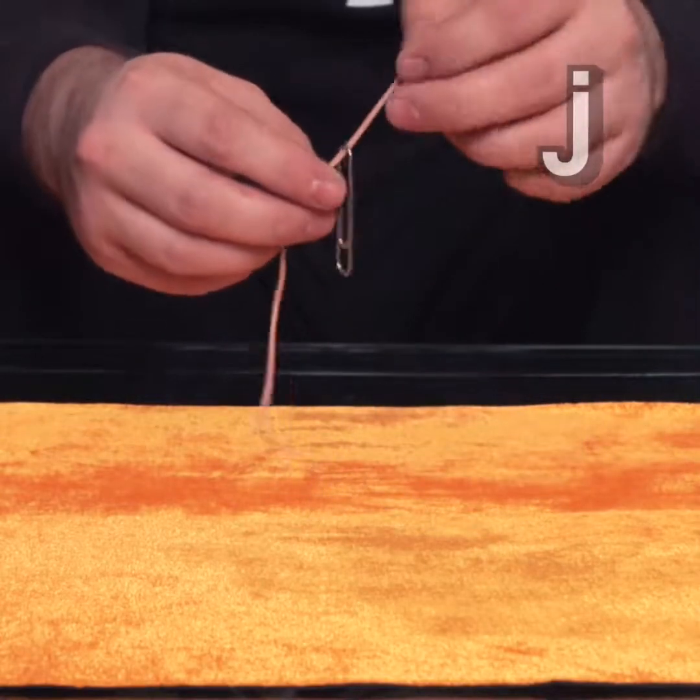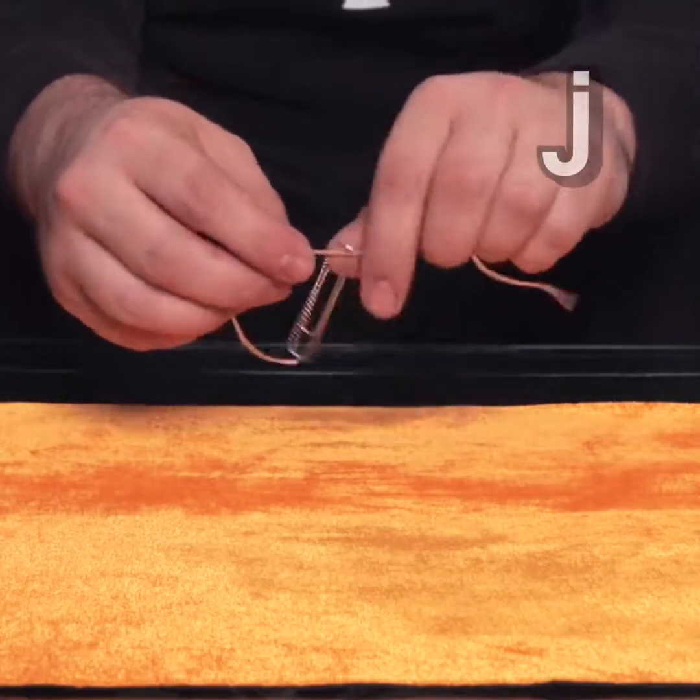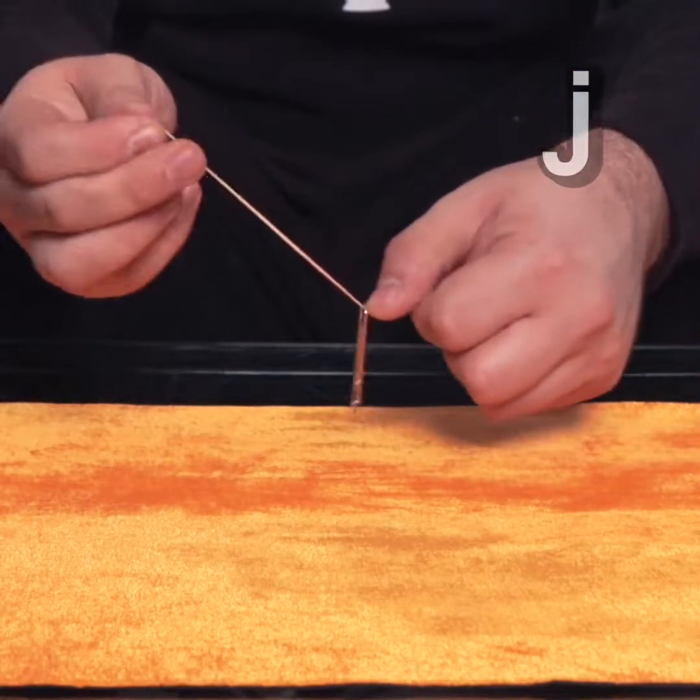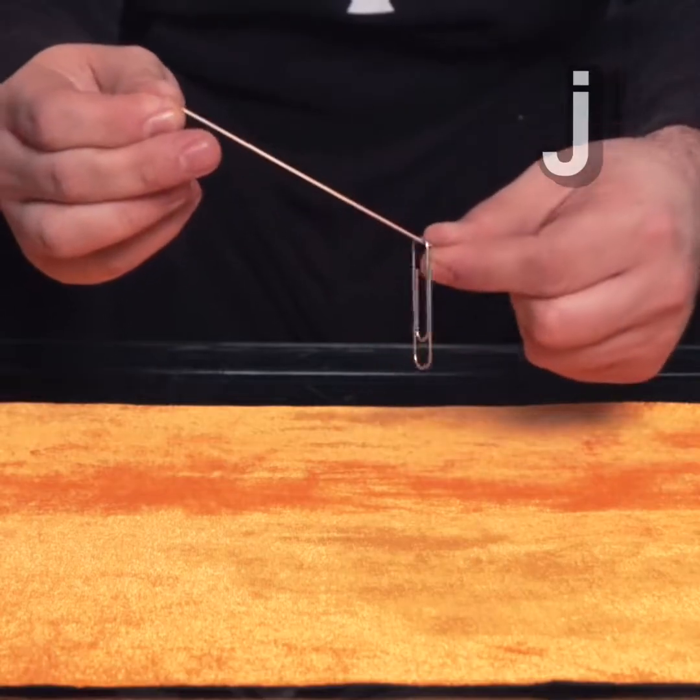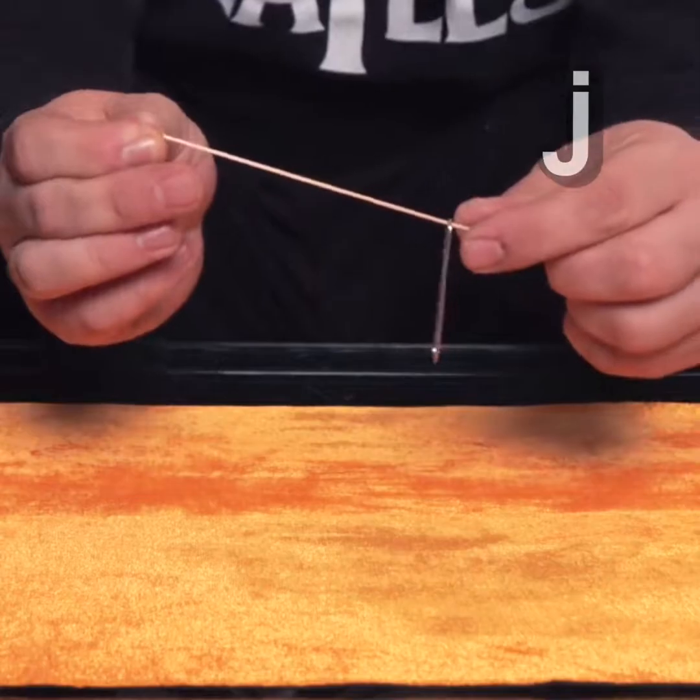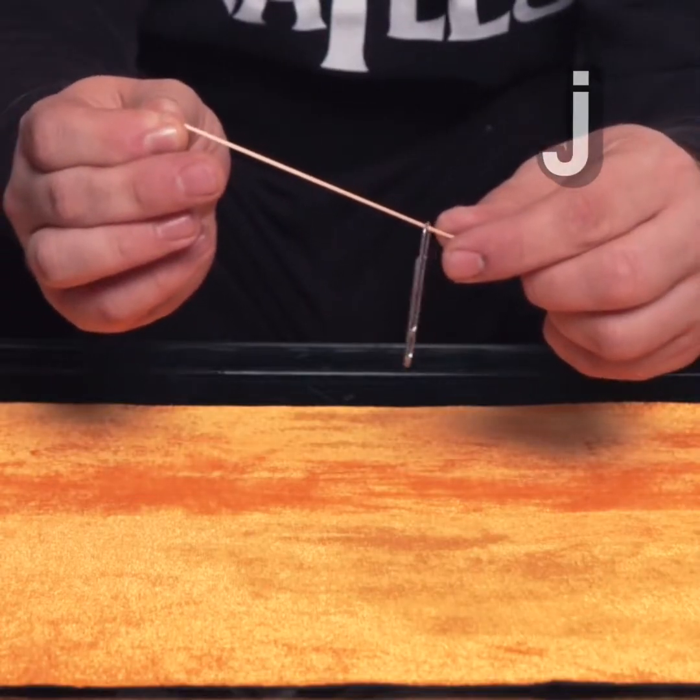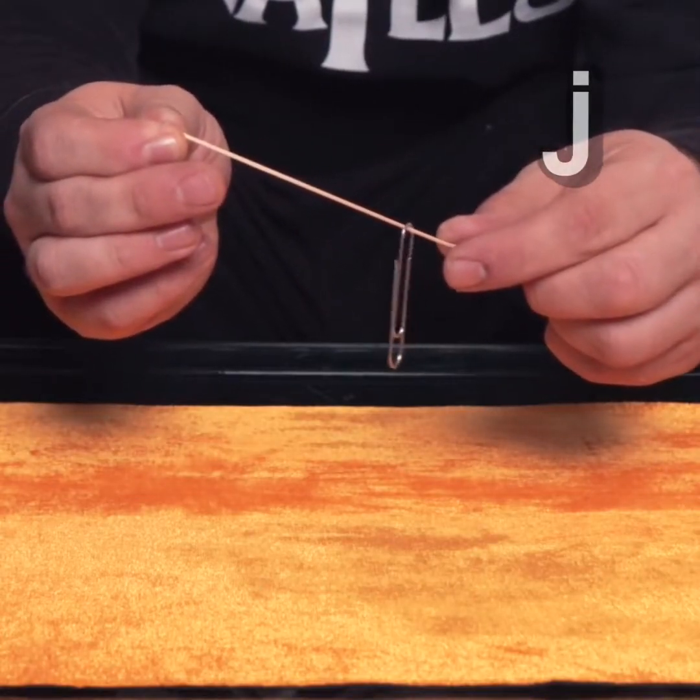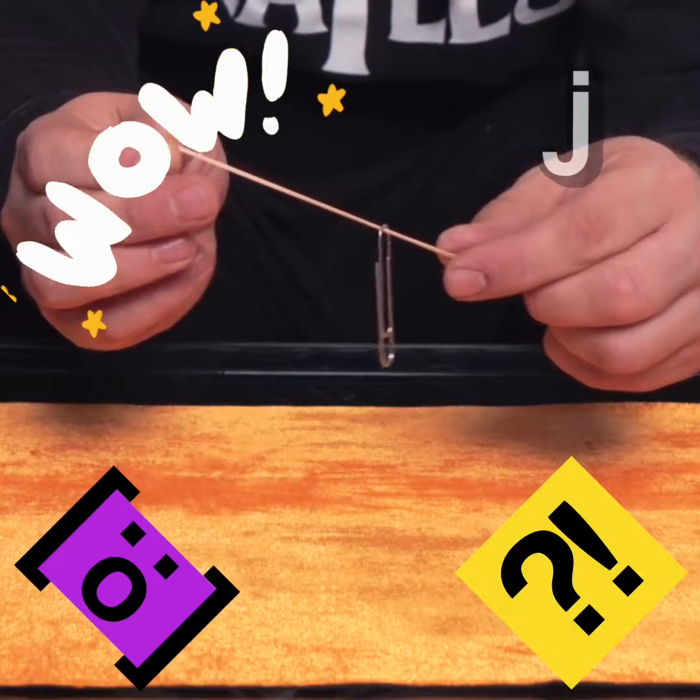Watch, we're gonna use this kind of like a tightrope. Is this paperclip gonna be a tightrope walker? As you can see, it's down at the bottom, and watch as it slowly walks its way up the tightrope, up towards the hand, going against gravity, and going against all known laws of physics.